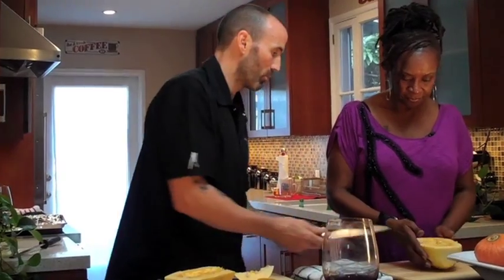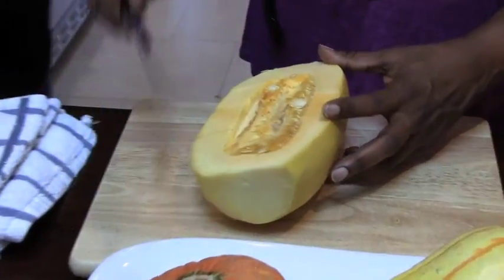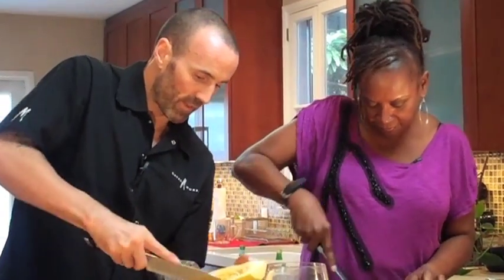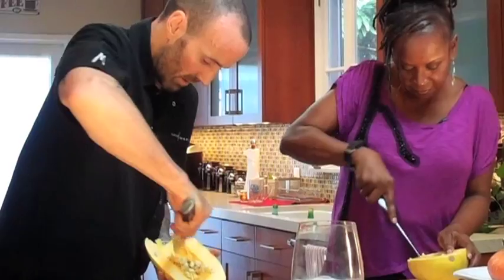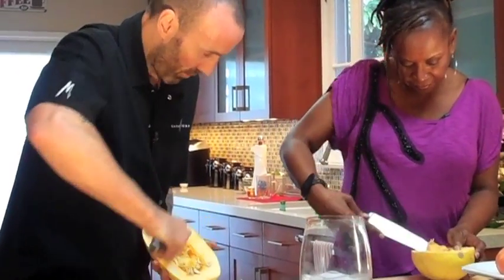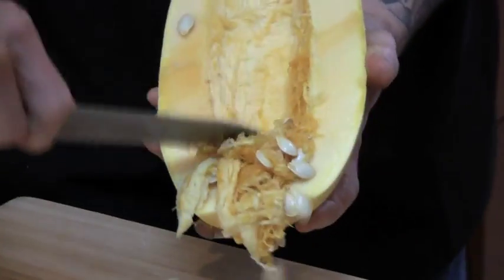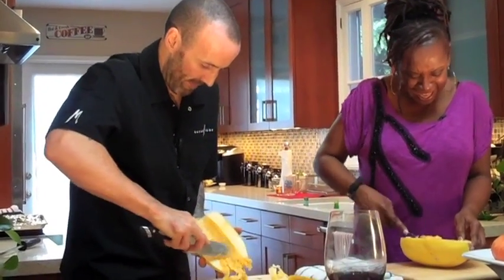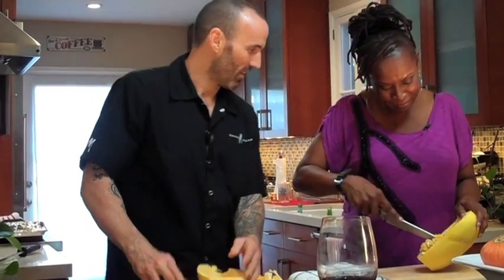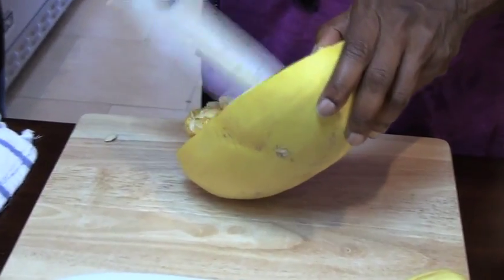So what you're going to do — I'll show you very briefly. Just get your knife and cut around the side, and then we're just going to scoop out the insides. Just use the inside of your knife to kind of scoop out. It makes a little bit of a mess, but it's no biggie. Watch what I'm doing here — I lift it up and I just scoop. Whatever technique you used, it actually worked out pretty good.